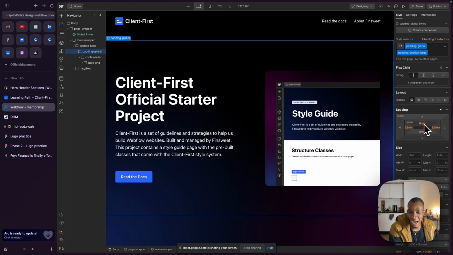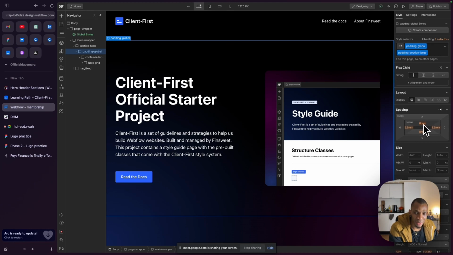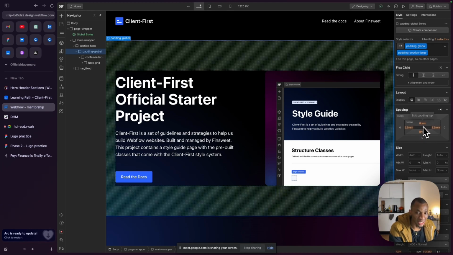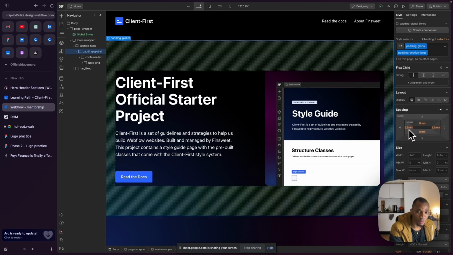So now we have the styling for both padding section large and padding global in one. 8 rem, padding 8 rem top, padding 8 rem bottom. It used to be the properties for only padding section large. And padding global, the properties used to be 2.5 to the left, 2.5 to the right.